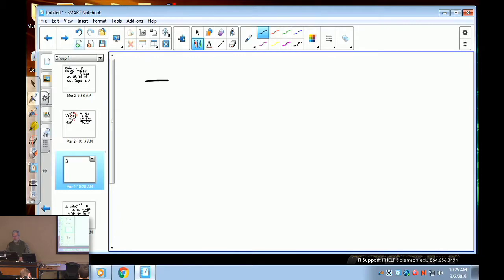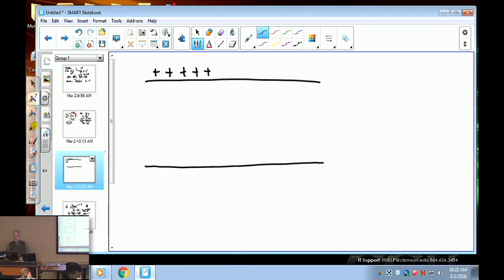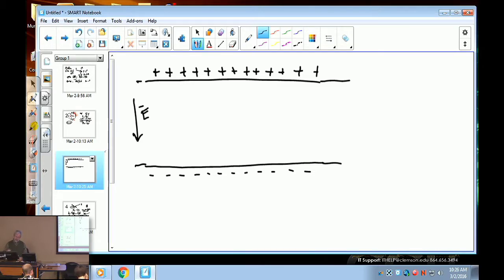And remember, the way we can do that is by generating a uniform electric field with a parallel plate capacitor. So we start off by putting charges uniformly distributed, equal amounts on the top and bottom of these two plates, put them in parallel, and remember, we want the separation between the plates to be much less than the size of the plate. So I have to continue drawing this out here in order for there to be a really nice uniform electric field. And the electric field, of course, in this case will be pointed downward, right? It's in the direction in which the positive charges will move. They'll move towards the negative plate.